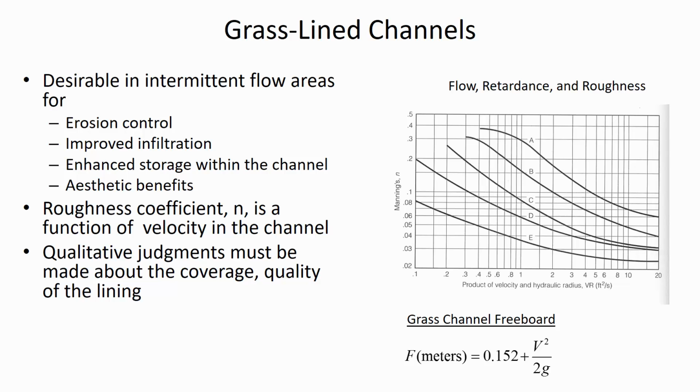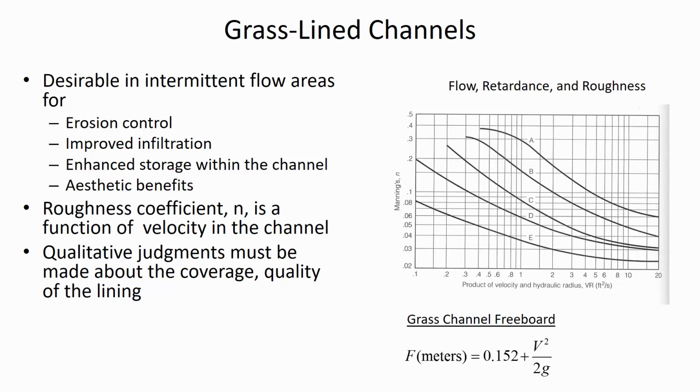So let me do a little sketch of grass to illustrate what's happening here. Here's a normal channel, and let's say we've got a grass-lined channel. Those lines represent grass. I think you get the point. So the water is going this way. Why is it that increasing velocity, do you suppose, decreases the n value? It pushes the grass over.